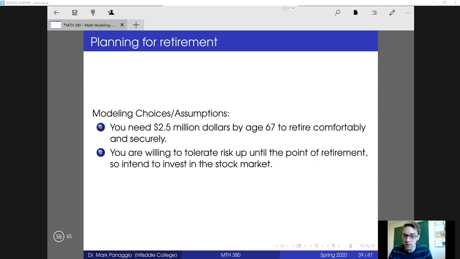All right, and the second assumption we're going to make is that we are very, very stoic. We're able to handle the ups and downs of the market. We're able to deal with risk without getting too stressed out. And so we're going to invest aggressively in the stock market when we are trying to save. And then once we retire, we can switch into some sort of more conservative investment. Okay, now these are, again, simplifying assumptions just for the purpose of illustration. I'm not saying this is actually how you should invest your hard-earned savings.